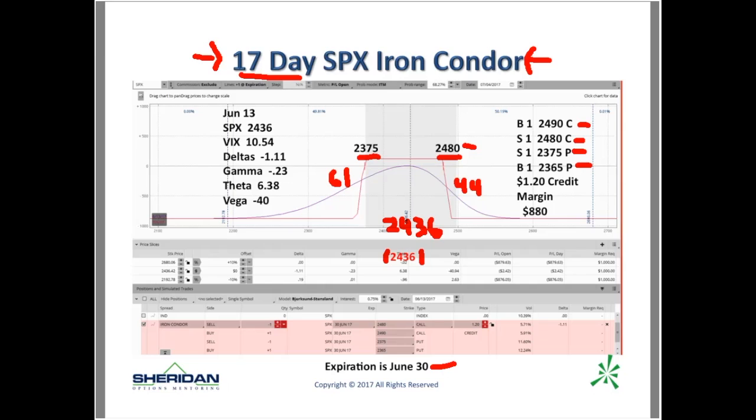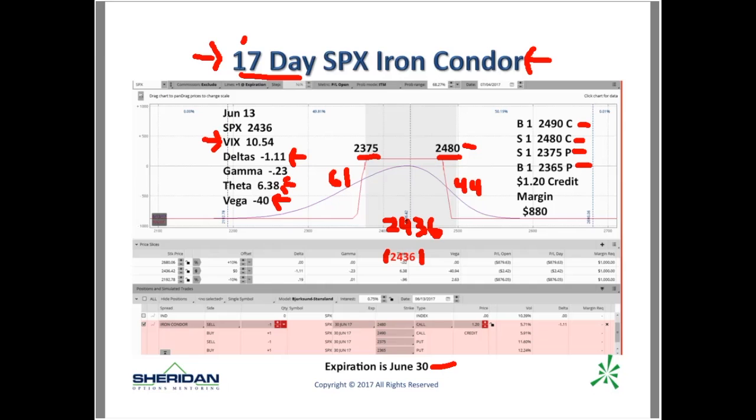I'm trying to get the deltas close to zero, right? So within a couple deltas, I'm short one delta. The theta, or positive time decay, would be 6 starting out, and the short vega would be 40 starting out. And we're in a very low volatility environment, but volatility isn't as big a component on a shorter term trade as if we did a 50-day trade. So this would be another type of trade, an iron condor.